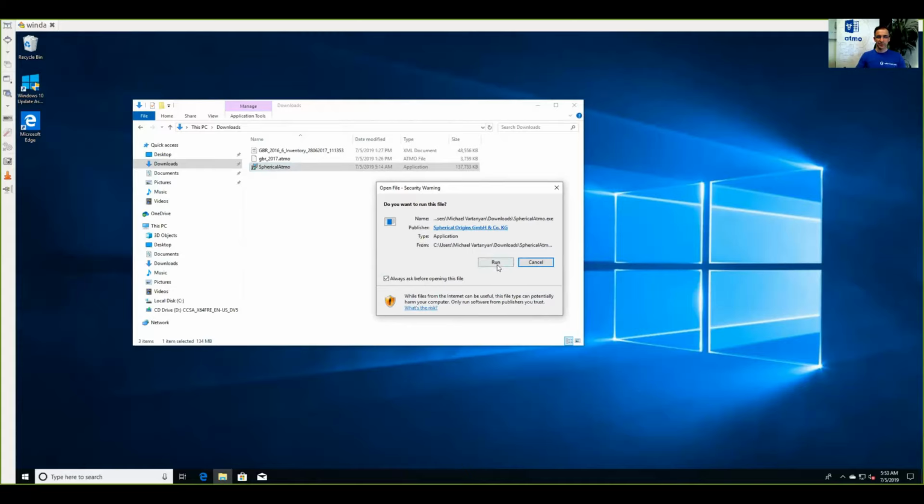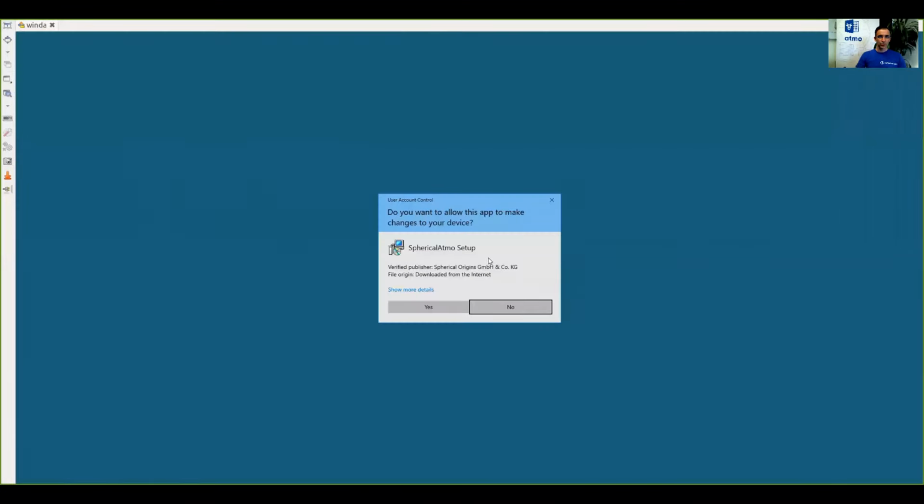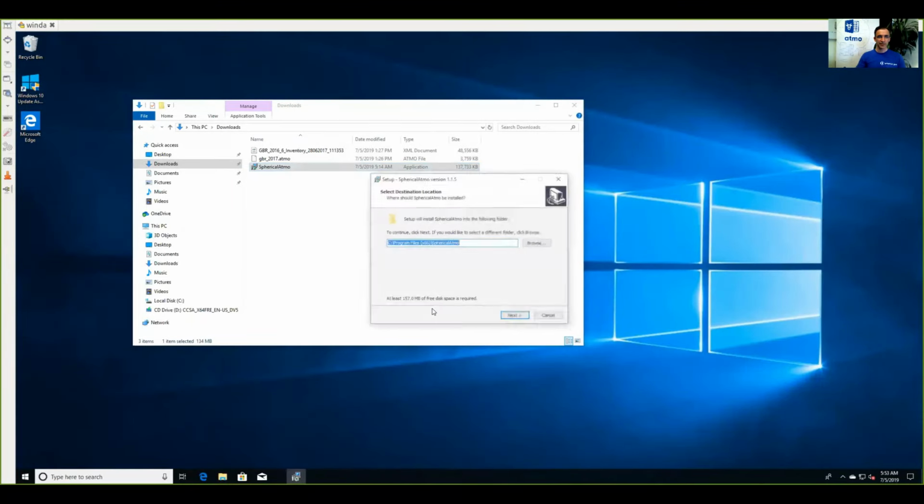That means that the application was signed by us and wasn't tampered with while you are downloading it. So we run it. Once again, Windows is telling us that this is a verified publisher, and we agree to proceed. Click yes.